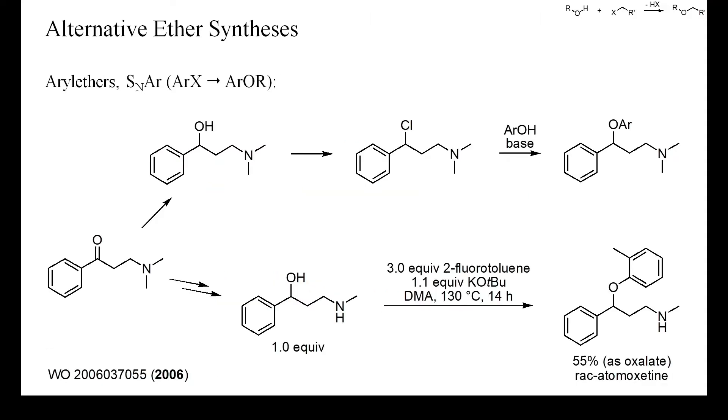One instance where the alkylation of phenolates is not the best approach for preparing aryl ethers is the synthesis of aryloxypropyl amines such as atomoxetine or fluoxetine. These are serotonin reuptake inhibitors used as antidepressants. Enantioselective synthesis based on phenolate alkylation would require the enantioselective reduction of a ketone and two clean SN2 displacements. Unfortunately, the phenolate alkylation in this case does not proceed smoothly, and a strategy based on alkoxide arylation by aromatic nucleophilic substitution is usually superior.